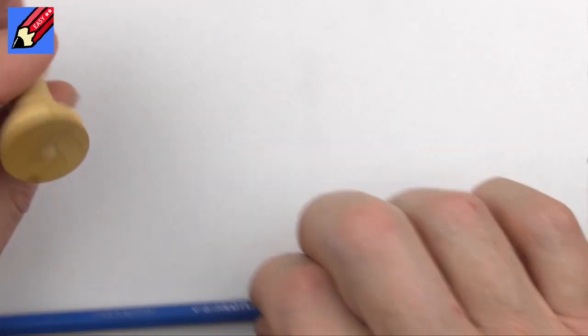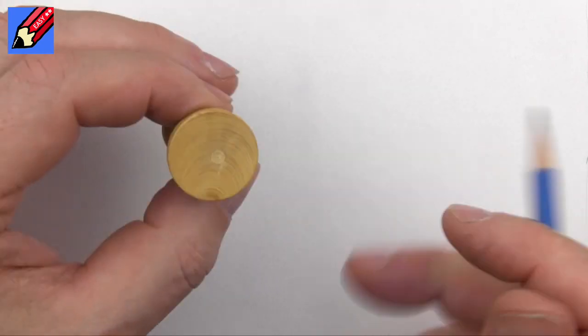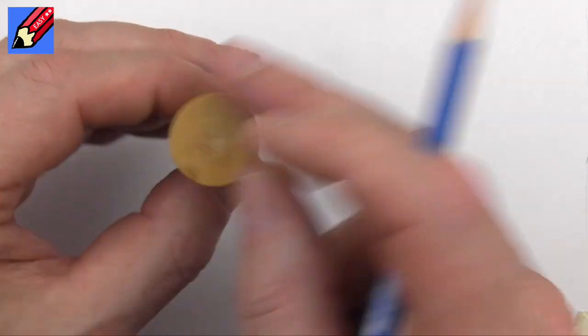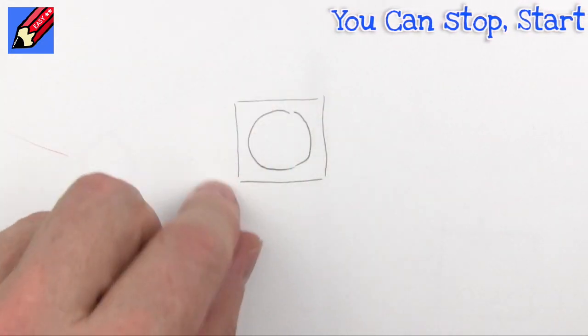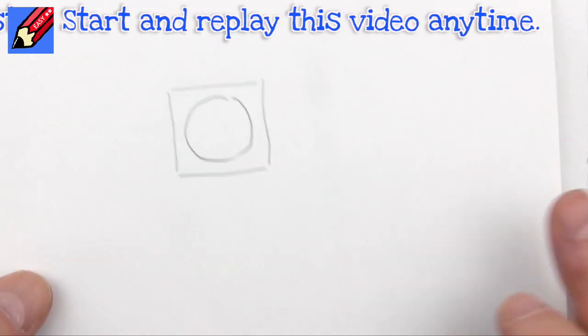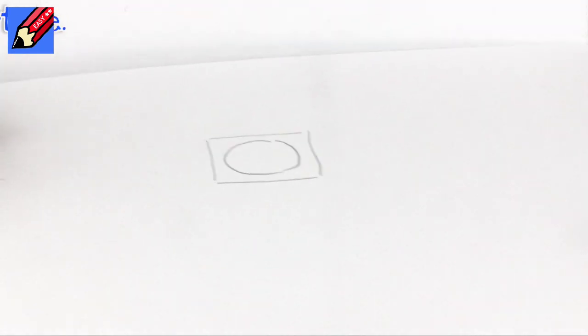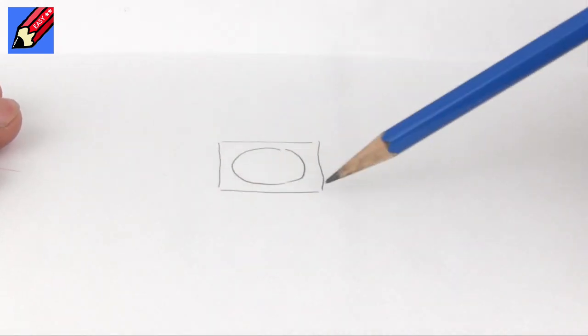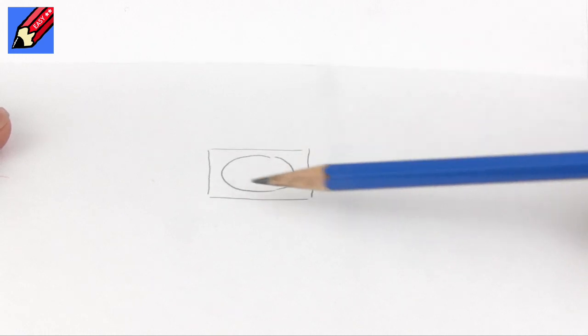On Draw Stuff Real Easy today we are going to draw a chess castle. I'm going to start off thinking about the bottom of this chess piece, which is a circle. If this was the square, it kind of stands in the square, and there is the circle. But we're going to draw it from the side, and when you draw a square from the side, this square turns into a kind of trapezium or rectangle, and the circle turns into an ellipse or an oval.